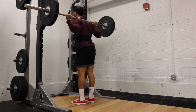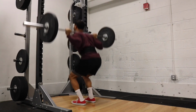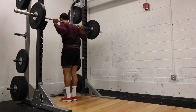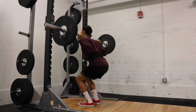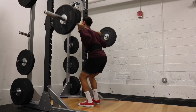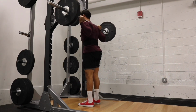So as you can see right here is the warm-up set. What I'm doing is I'm keeping my feet within shoulder width apart, and I'm having a full range of motion, going all the way down, coming all the way back up. Now I did perform this for 3 sets considering a warm-up set. As you can see here, I'm going down for about a 2-second negative, or eccentric as you guys would call it, for 5 reps, and in the last 5 reps I'm coming down all the way and I'm not stopping at the top to keep the tension in the quads.